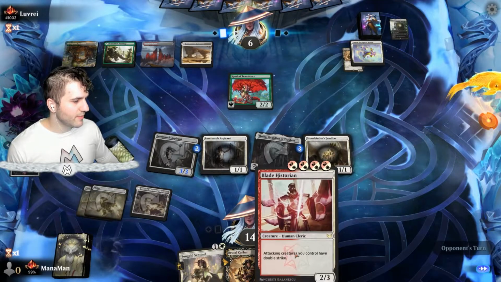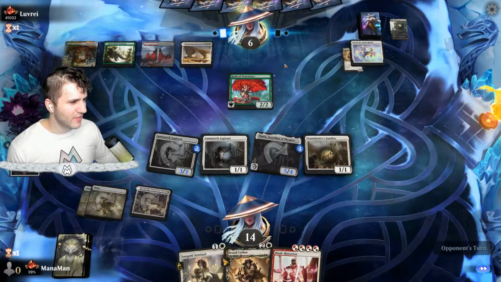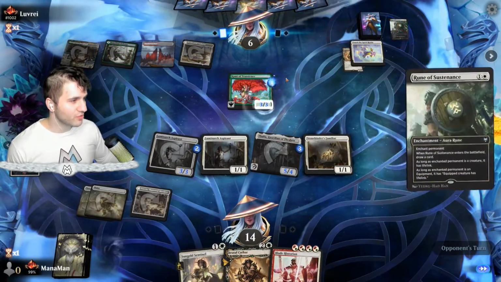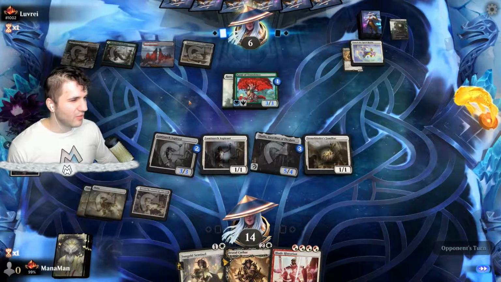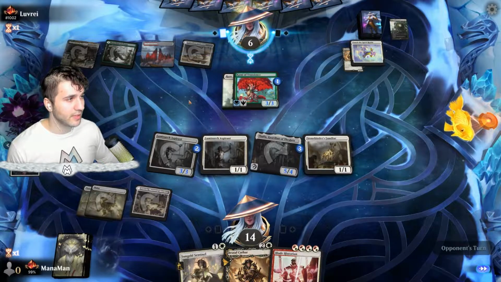Let's say we do, I mean, we can drop this Blade Historian if we get another land, and I just don't see how they're going to be able to withstand all that. That's a lot of firepower. Class is in session. So there's the Rune of Sustenance, so they're going to be able to get lifelink out of this, but they only have one land down. I don't know if they had a land drop yet. I kind of forgot, to be honest with you.